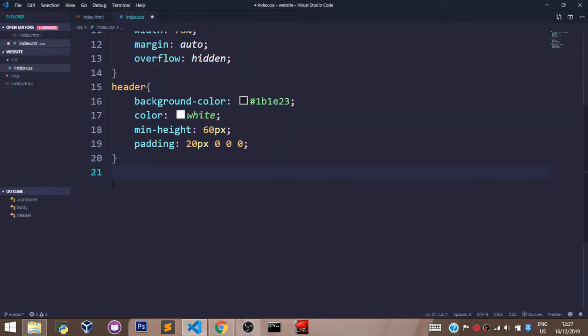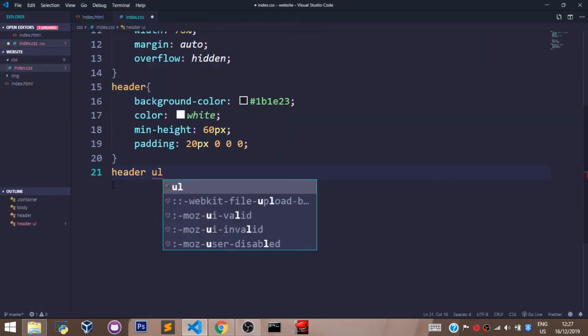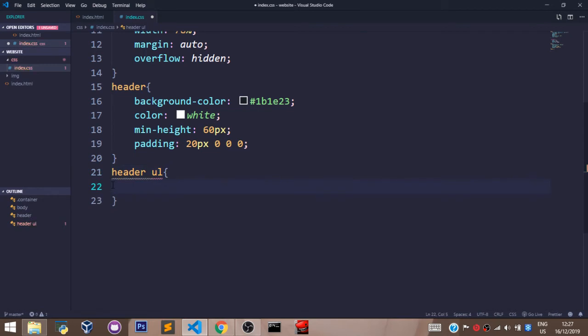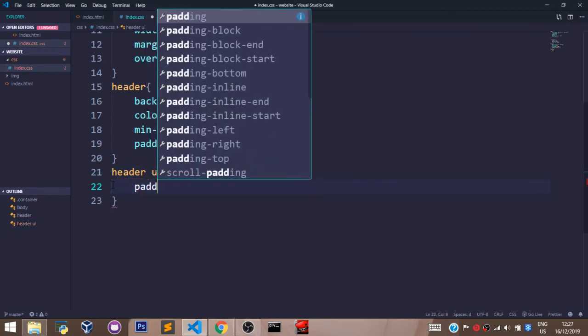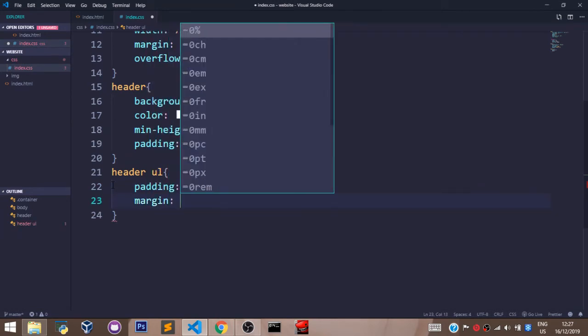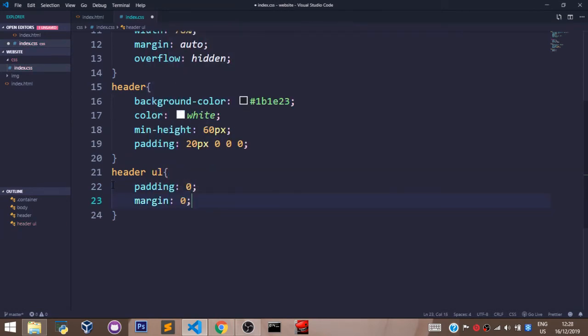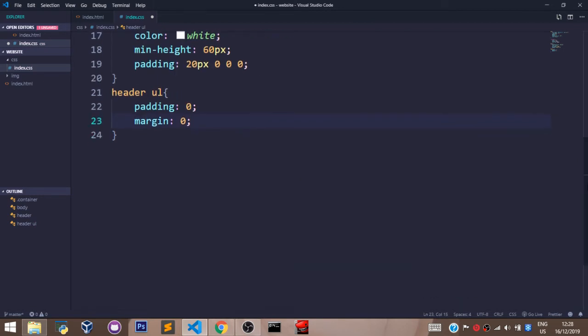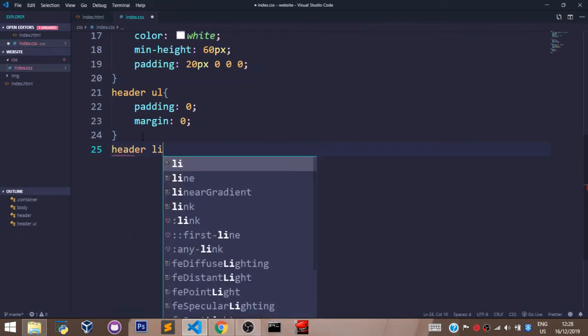And to do that, we say header UL. Let's set the padding to 0 and the margin to 0. Away from the UL tags, let's style the list items. And the list items also are in the header tag.